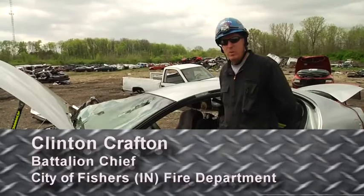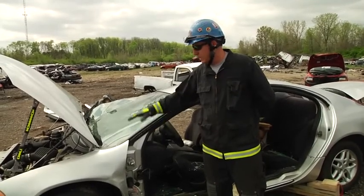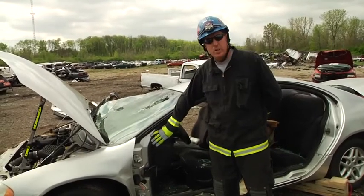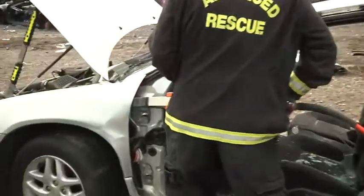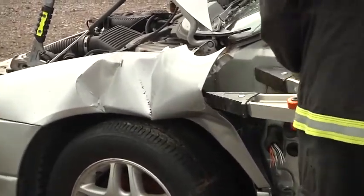In our last segment, we talked about the modified dash lift and showed all the different components and cuts that we needed to make to show a successful lift. Today, what we're going to do is a step-by-step without anything exposed so that we can see how this operation works. If you recall from our last segment, we had everything opened up, the fender was out of the way, the A-post cut, and part of the windshield removed. Coming into an accident scene, obviously that's not going to be the case.